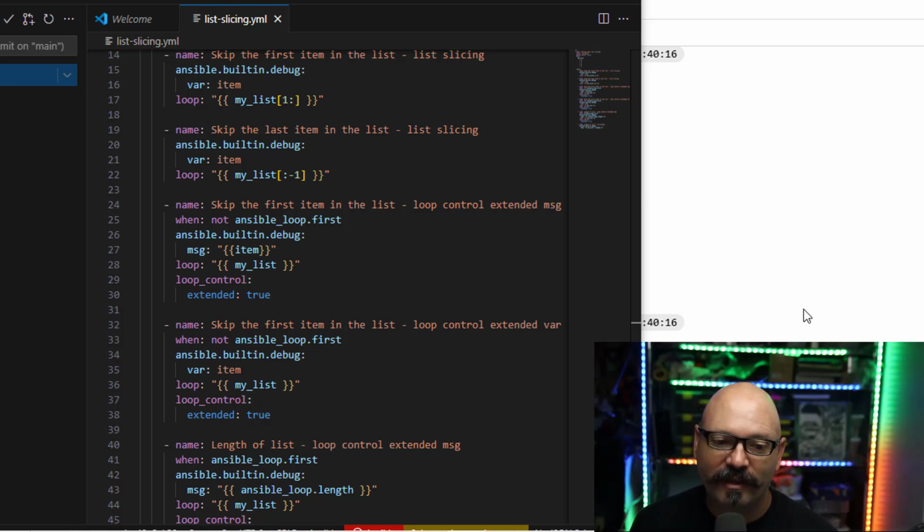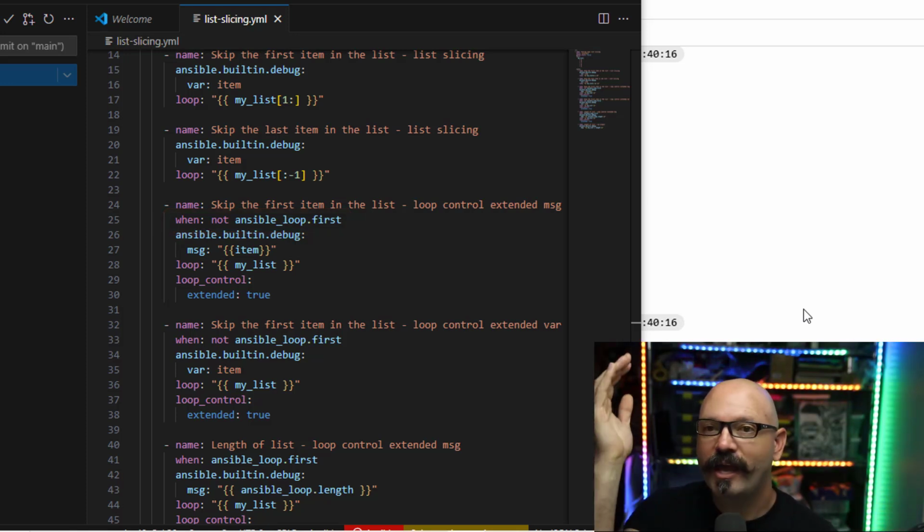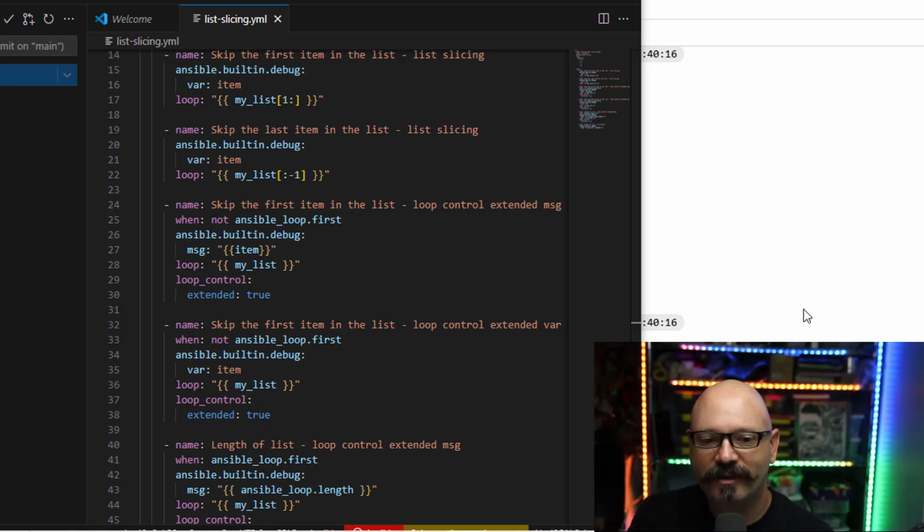And so you add the loop control option down at the bottom, and then extended true cranks that stuff on, and now it's available to you. So Ansible _loop, you see in the conditional section. When the Ansible loop dot first, essentially it will tell you if this is the very first time you're running this loop, dot first will equal true. If it's not, it'll equal false. And so here I'm just saying when it's not the very first run, go ahead and spit out the information, right? Spit it out to screen. So essentially it's operating the exact same way as the first one up there.